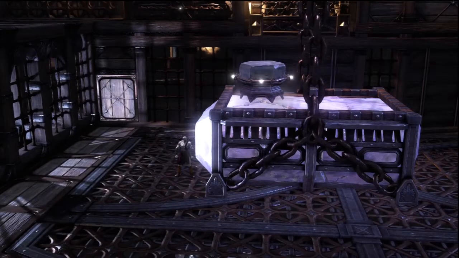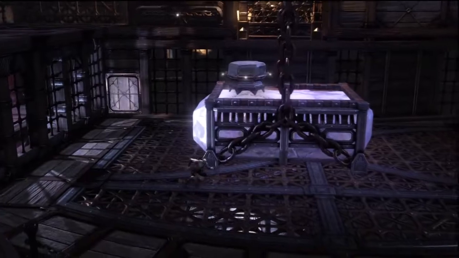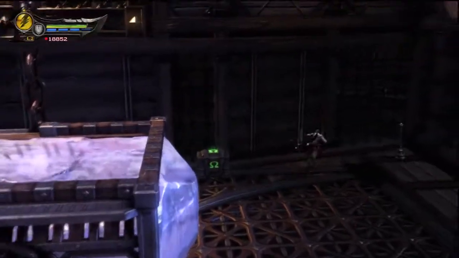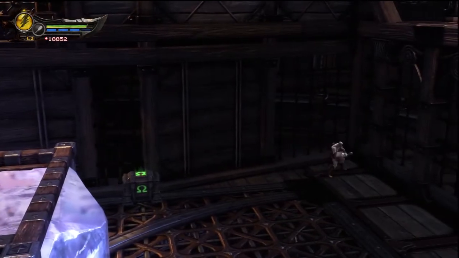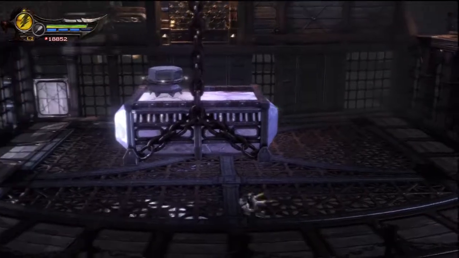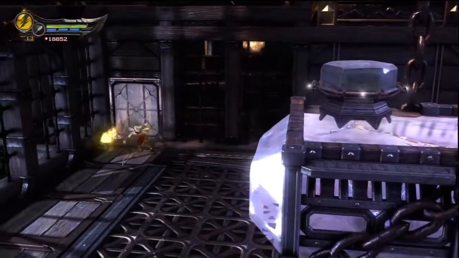Welcome to Massive. You're watching our walkthrough on God of War Ascension, and we're in the Eyes of Apollo. This is a definite puzzle area. Hopefully you like puzzles. Anyway, we're going to try to help you guys out with this puzzle, if we possibly can. I'm going to figure it out myself, though.